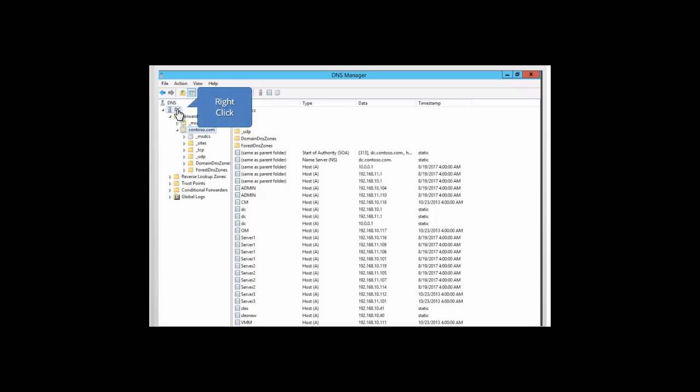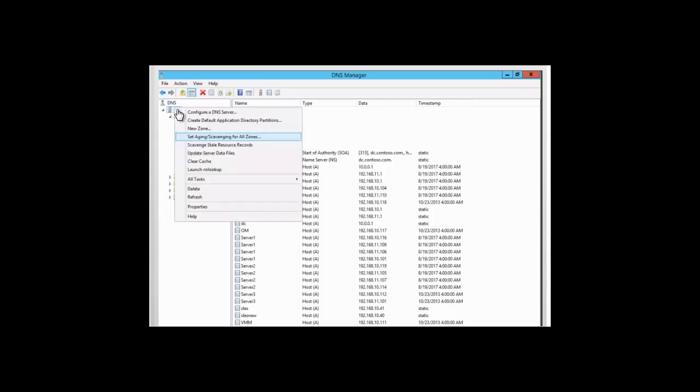So we're going to right click on the server, and this is what we were talking about here when we said that we can also set aging and scavenging on the DNS server itself. And remember, you have to do both. Set on the zone and also set for the DNS server.